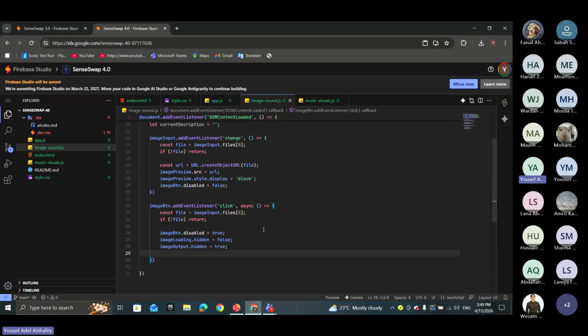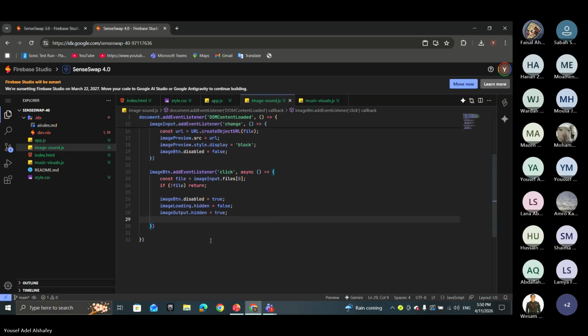Okay, so what we've done here is we added an event listener on the transform button. So the event was click. So when we click, this will send the prompt to the API, or call the API, to transform the picture we have and start describing it.